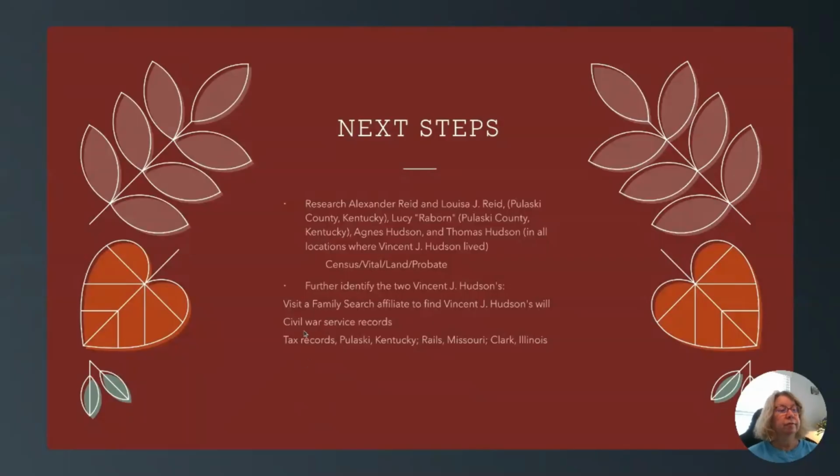differentiators between the two Vincent J. Hudsons. They were both enumerated in the 1860s. Vincent J. Hudson was enumerated in Illinois in 1865. They may have served in the Civil War and they could have service records. And then I can also look at tax records. So if you haven't looked at tax records before, you can find those in the Family Search catalog, and they're great census substitutes.